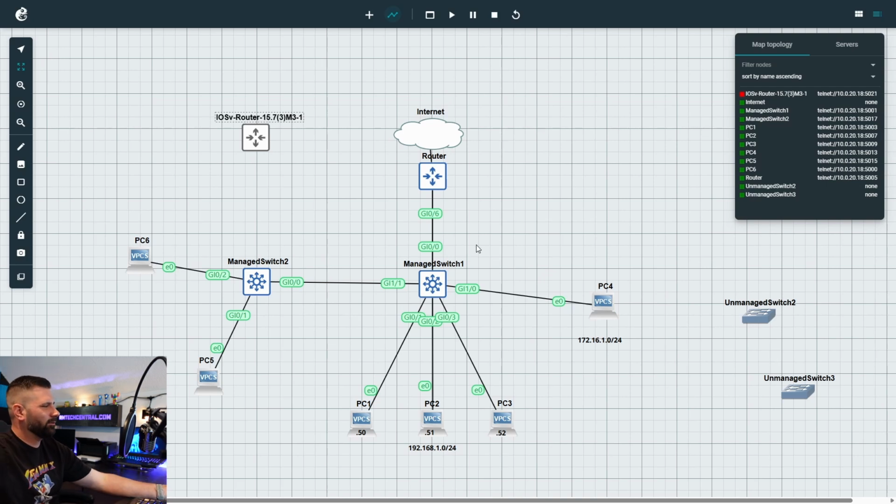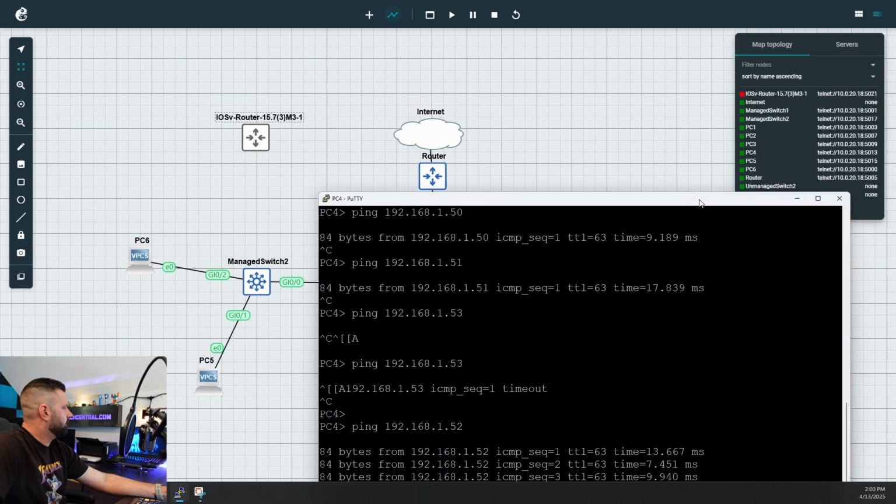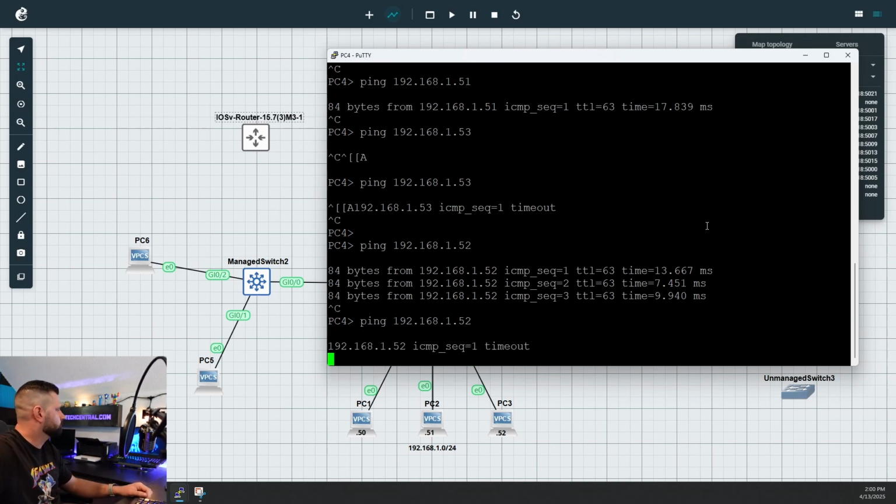If you don't really know your stuff, you look at that and wonder, how am I supposed to use a router with one interface? That doesn't make sense. But once you learn this stuff, you realize how it's completely usable, because you have your VLANs on your switch, and then you're trunking the VLANs to and from the router. But anyways, the router is no longer doing that job. The switch is now routing traffic between VLANs. So let's just see how that works really quick. We're on PC4 right here. Let's just ping the last one we pinged before, PC3. And there you go.